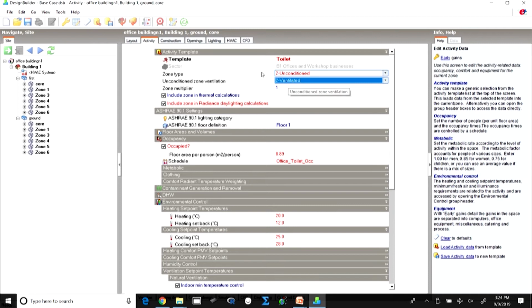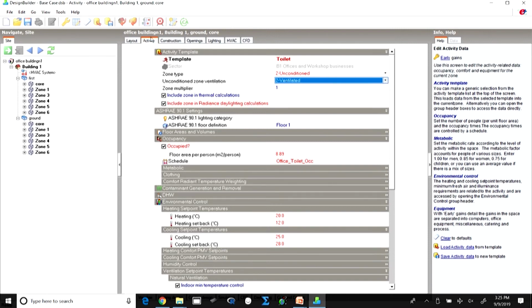So, depending upon your design, you can select these options. Even when it is not conditioned, but it is ventilated, we will include the zone in thermal calculations. Here we may want to include this zone in daylighting calculations as we were seeing earlier, or we may not want to. So, depending upon the requirement of your building, you may change that.